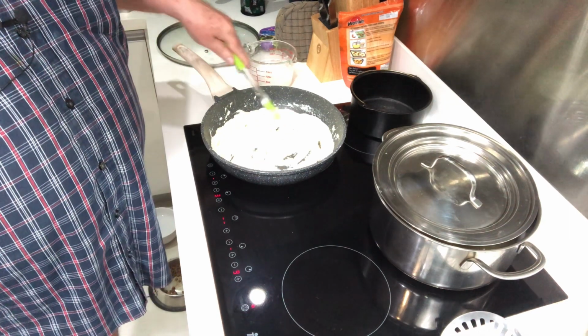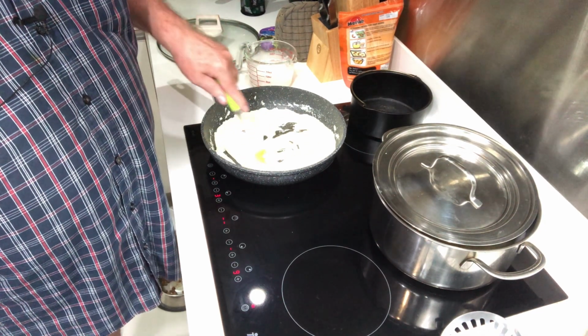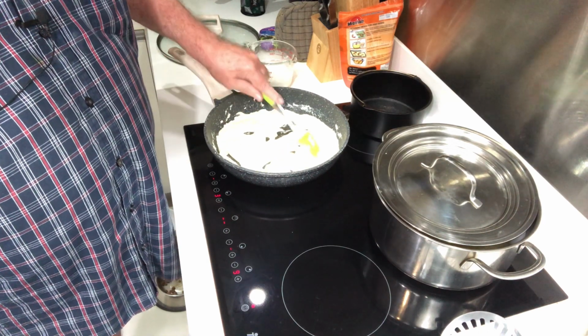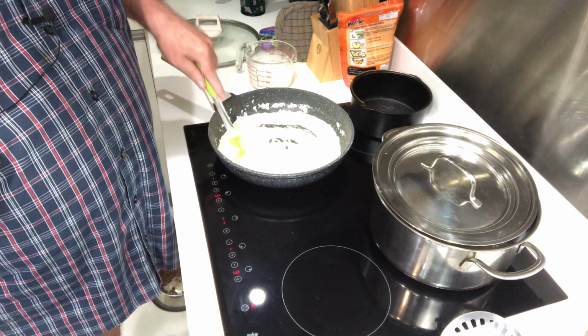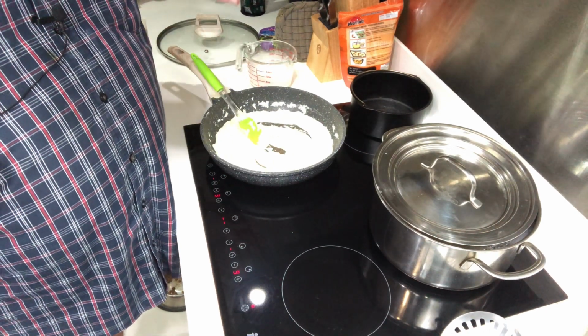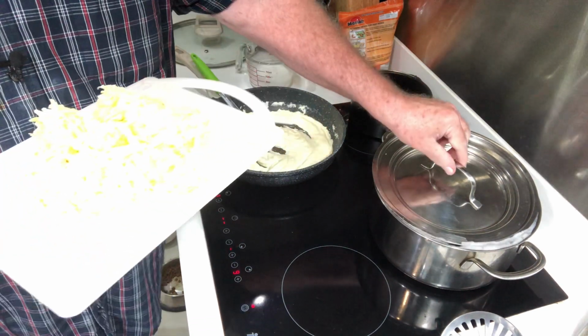So I think this is about the right consistency. It's still pretty thick, but I don't like it to be runny or watery like most of the mac and cheese I've had in restaurants here. I'm gonna go ahead and add the cheddar cheese now. It's about to boil over.